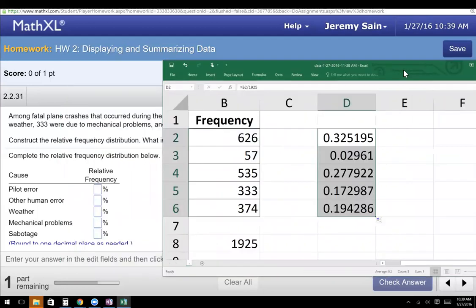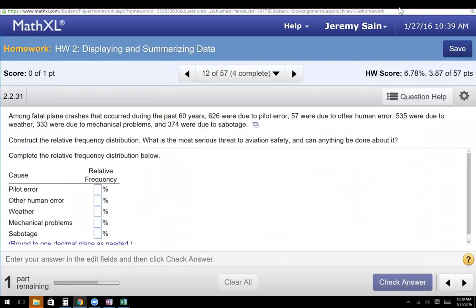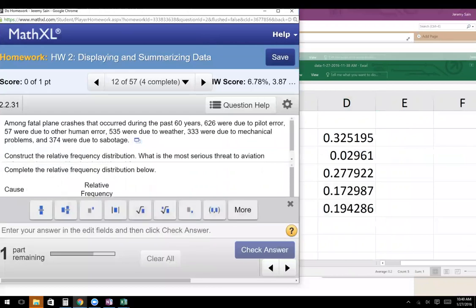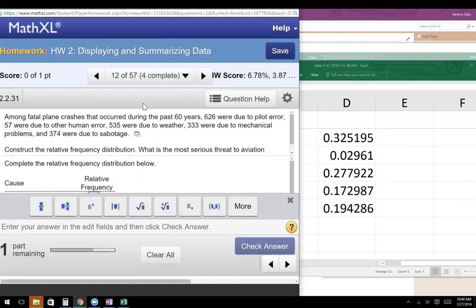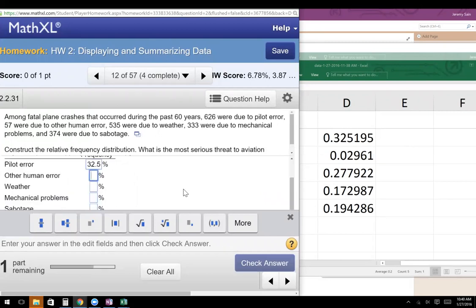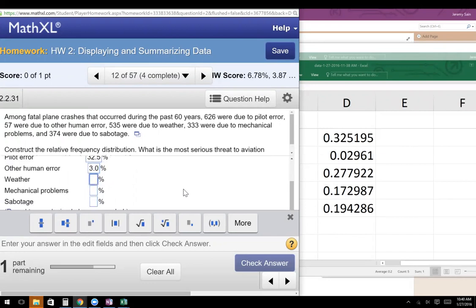It wants one decimal place, so 32.5. 3.0. 27.8. 17.3. And 19.4.